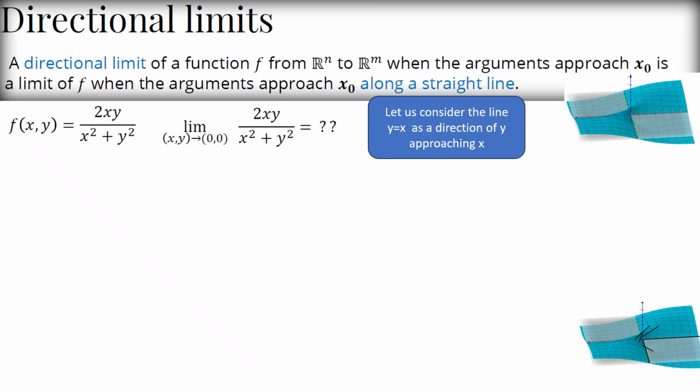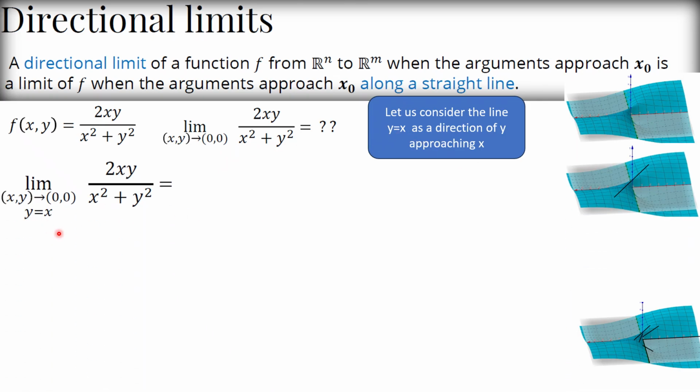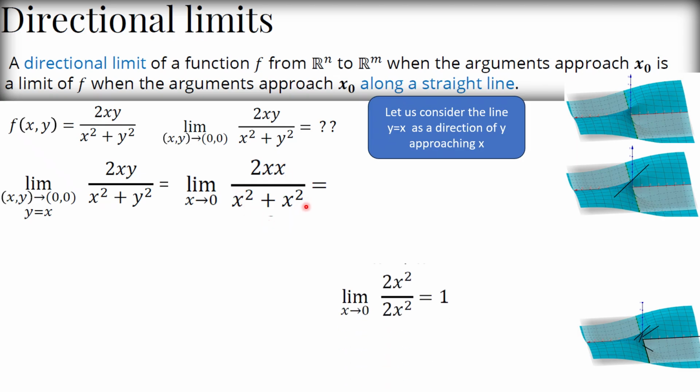Like first, if I use y equal to x, now I will have the advantage of reducing this function. Instead of being 2 variables, it becomes 1 variable. Once you use y equal to x, I will replace the y's that exist in the limit by x's. So it's going to be x times x divided by x squared plus x squared, and in such a case, the limit is going to equal 1. This is one of the proposed ways.